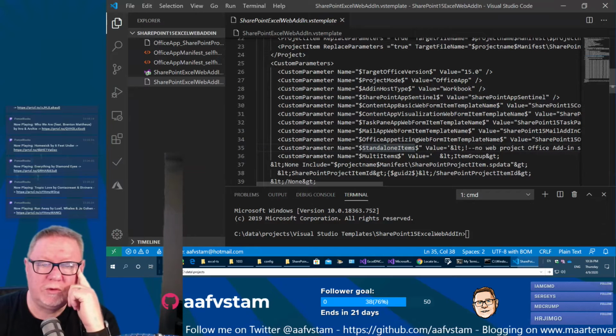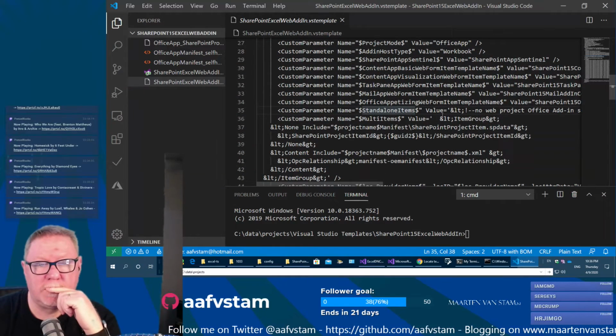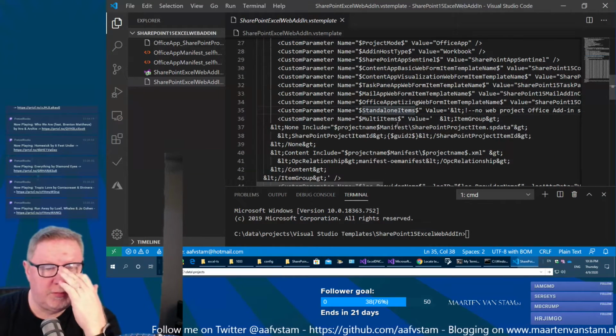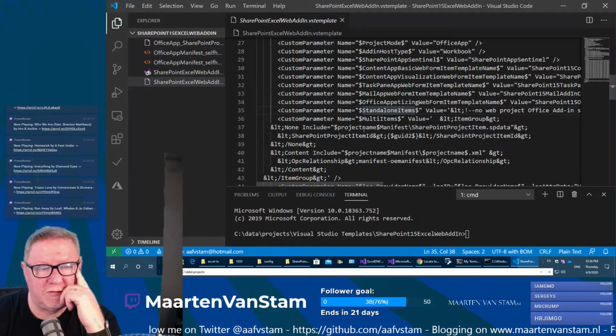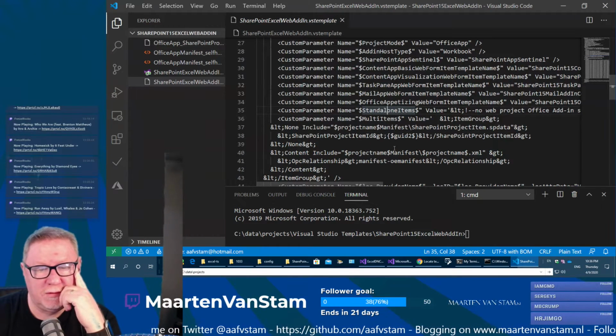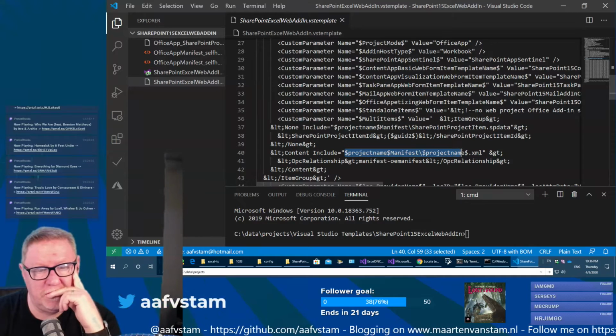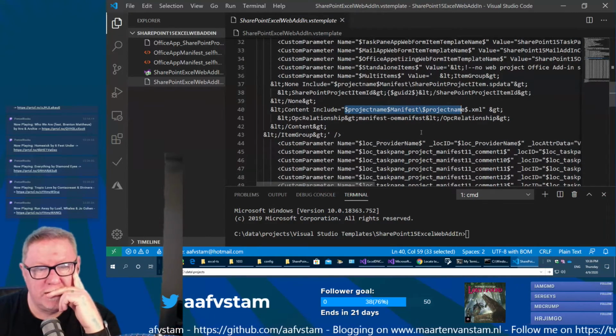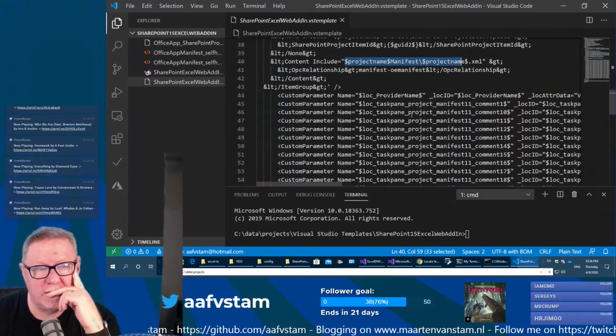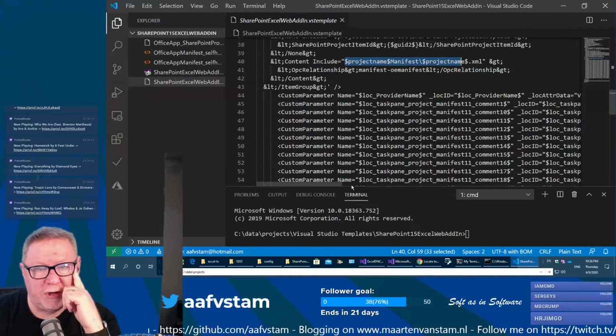Okay. Multi-items. Project item manifest. That's the manifest part. This will create something like project name, the manifest, and then the project name. Custom param.